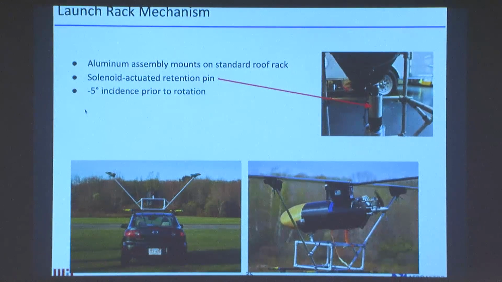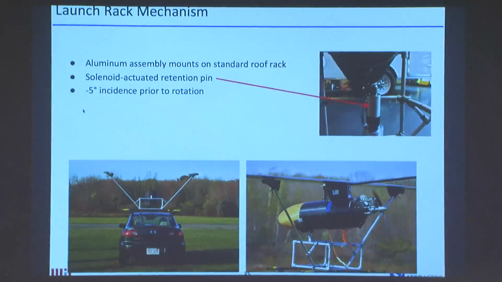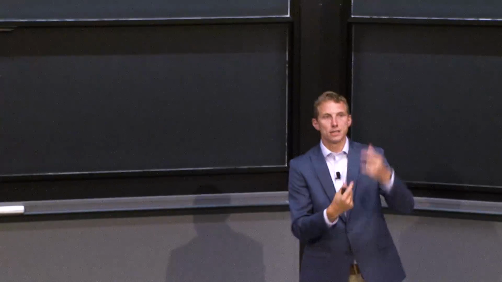We don't want to be releasing from the car early. So we upgraded it, and we put in this solenoid-actuated release pin. What this does is it's a pin with a couple balls on it that lock it into the airplane, and then there's a solenoid below that we can remotely actuate, and it just releases that pin.